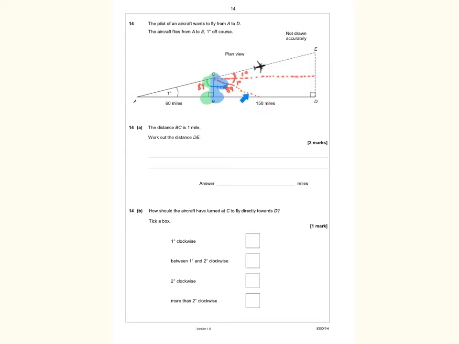So it would cross here, 60 miles from B towards D. So if this is 150, it will come here about 60 miles, and then there'll be another 90 miles left to get to D. So that was a 2 degree turn. So the plane was going this way. If we were to turn 1 degree it's there, 2 degrees is there. So now we can see that it needs to be more than 1 to go somewhere here, and it needs to be less than 2 to go somewhere here. So that's how you decide where it will be.